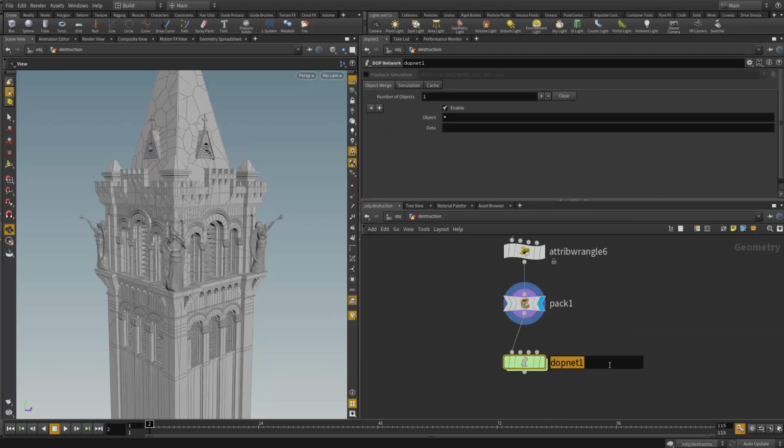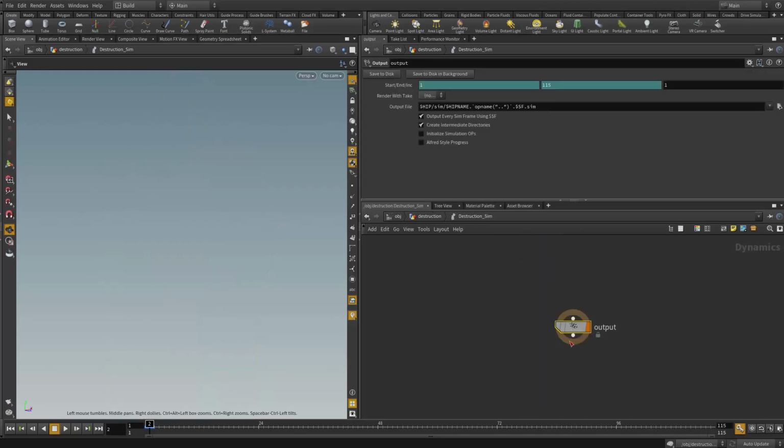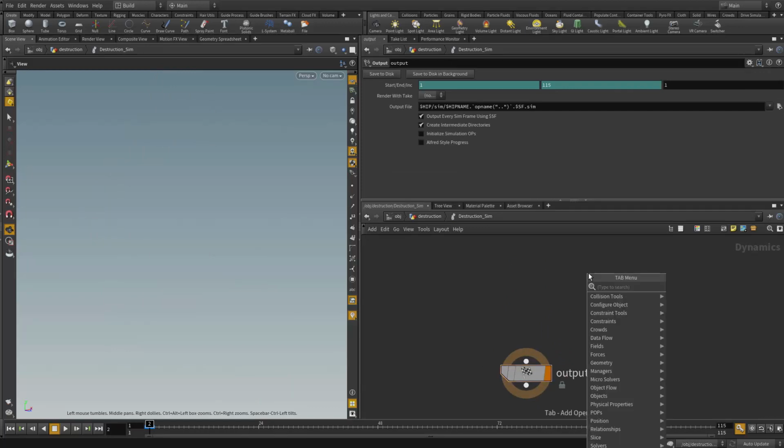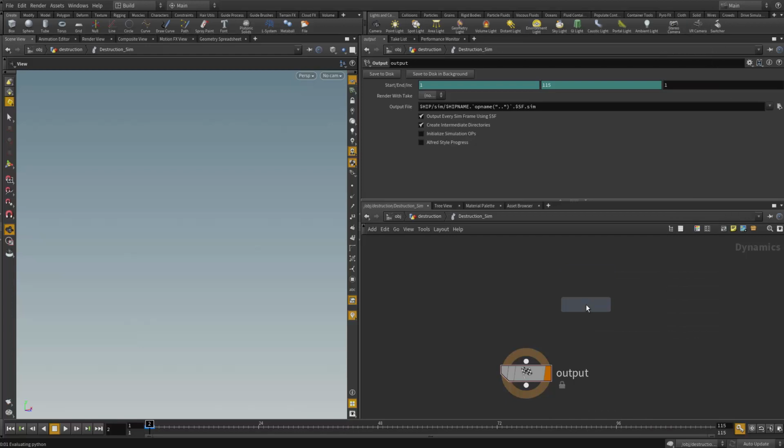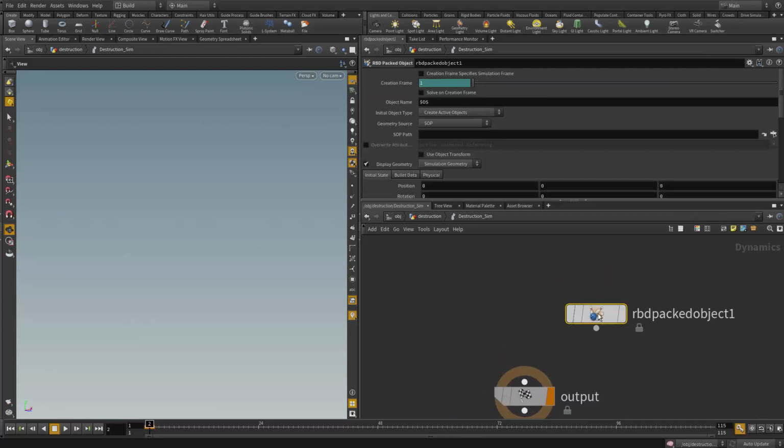I'm going to call this destruction sim. Okay. Now inside of it, I need to create the RBD packed object. Now this RBD packed object will need to go ahead and read.